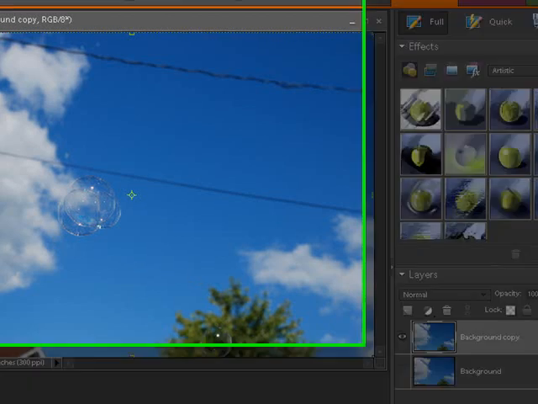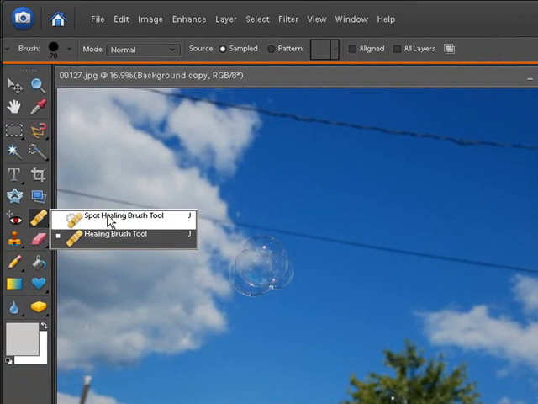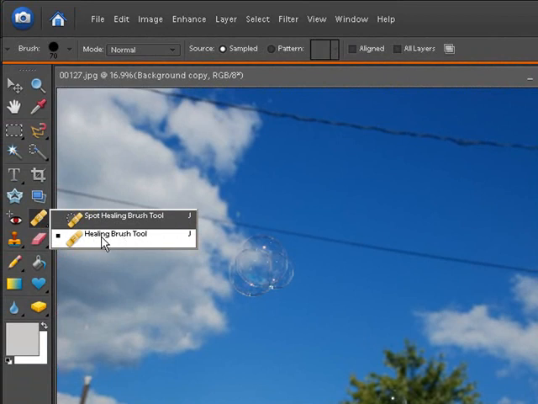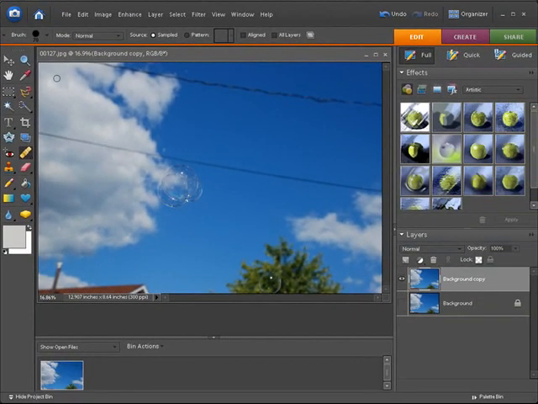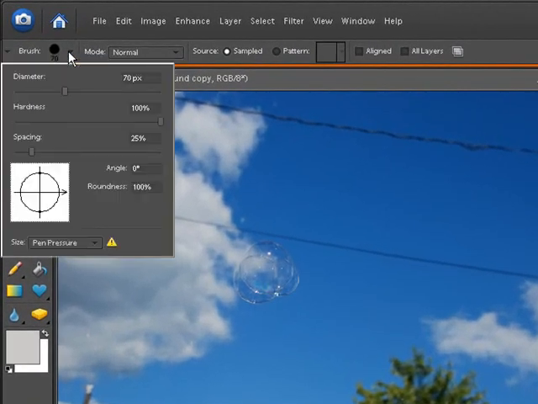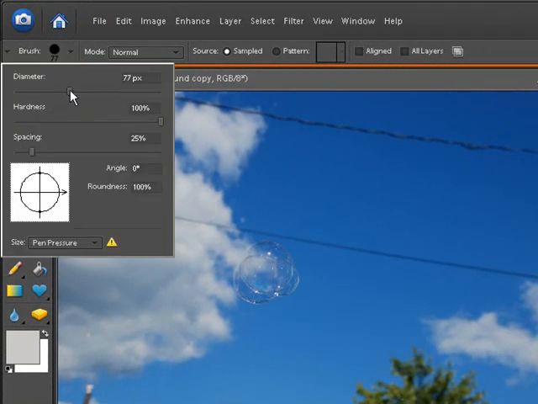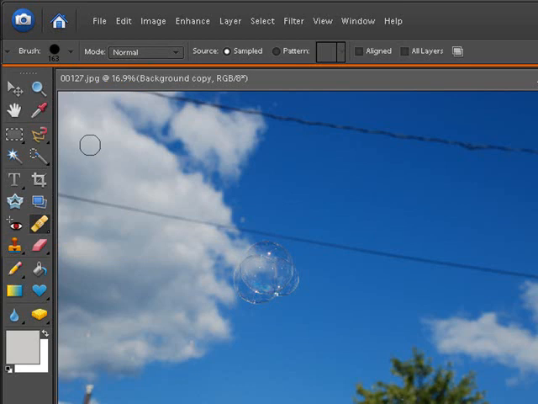Now, to use this tool, all we're going to do is first right click on the tool, and normally it would be set on the Spot Healing Brush, but we're going to go to the full Healing Brush Tool and just click on that to select it. And then to work on these, always remember brushes. Brushes are very important in all the versions of Photoshop, not to mention Photoshop Elements 6. Increase your brush size a little bit so you can work with a decent sized brush, and then you'll see the circle, that's our brush size, or the tip. And here I'll show you the bigger one. Watch. There's a bigger size.